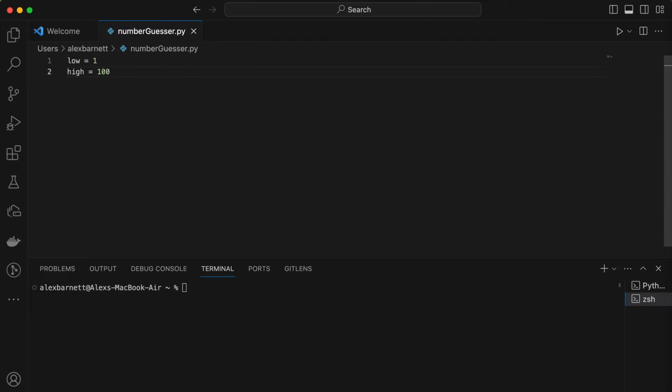Now, we're going to set a target of, let's say, 78. It's not too difficult to guess because you won't have to do loads of iterations. However, it's still enough that we can learn from it. So let's say that our target is going to be equal to 78. Perfect. So how is the logic of this going to work?